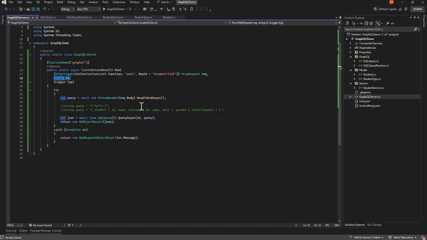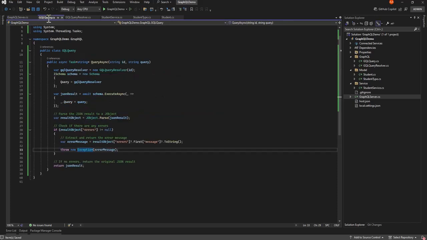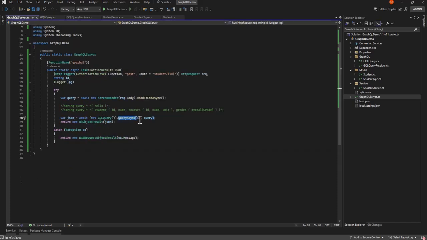Then in first line, we are just reading the body of the HTTP message and put it in the query, which is our query. And then we call the query async method from GraphQL query that we created in the previous step here. We pass the ID and query to that. And then at the end, we just return that JSON result to the caller. So that's pretty much that.